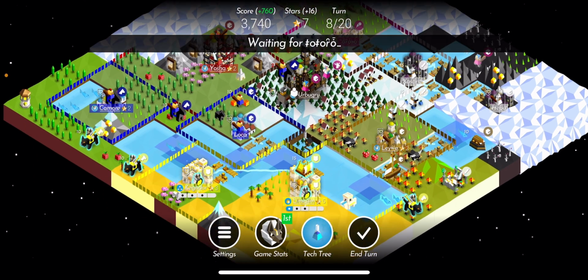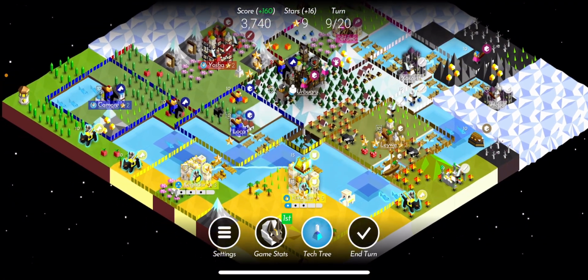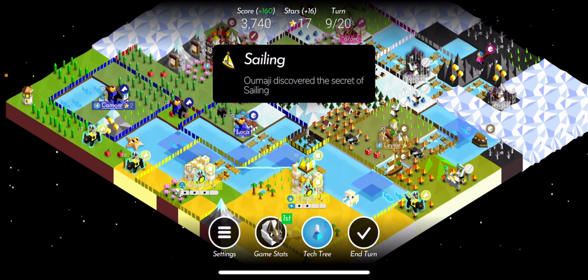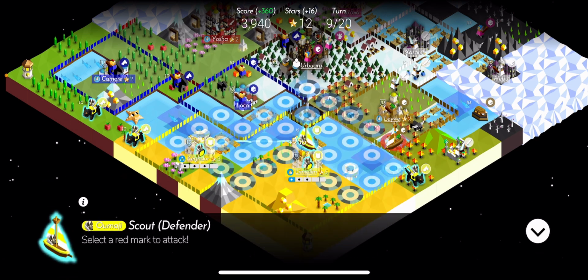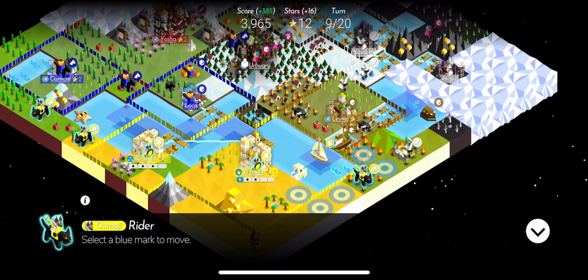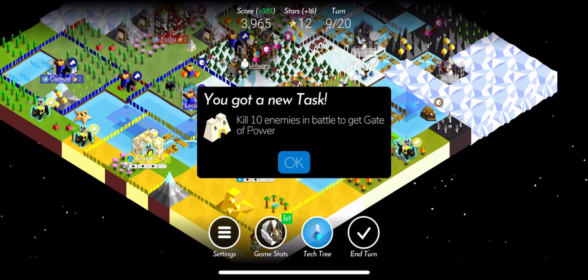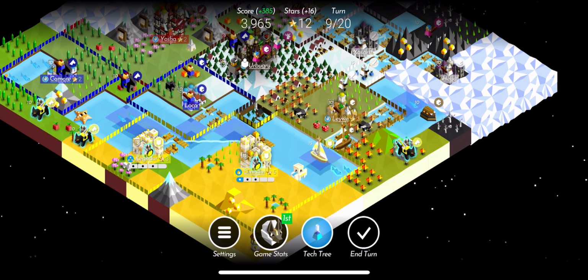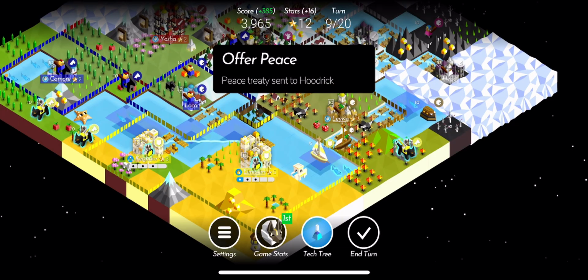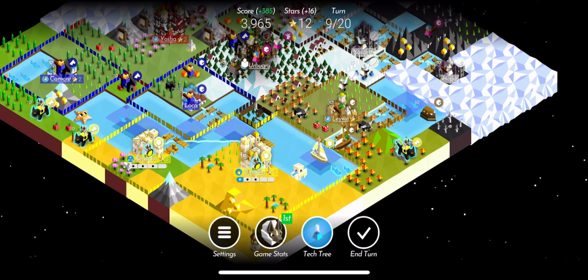Okay, so what I want to do now is actually go for a scout, and I'm immediately going to pop this Vengir, and I'm going to move on this. And now I'm going to stay here. I'm going to offer peace to Hoodrick to let him know, hey dude, do not kill this guy with your rammer. Hopefully it works.